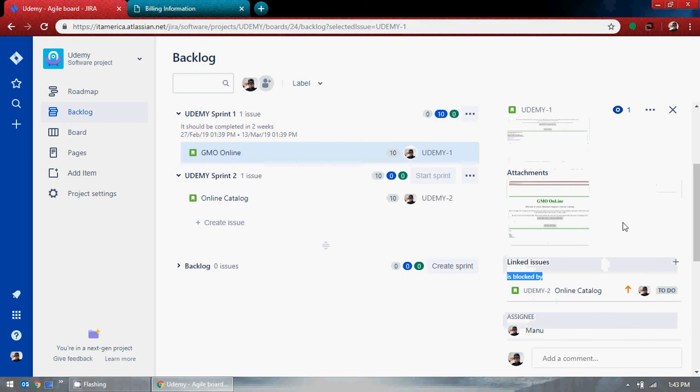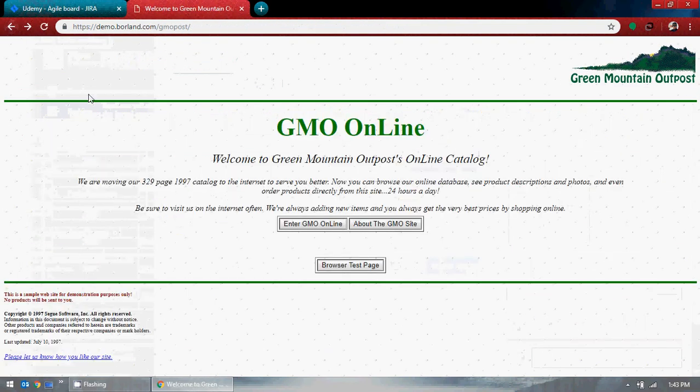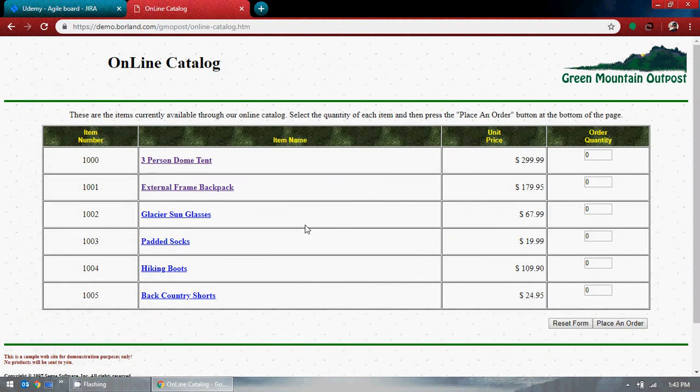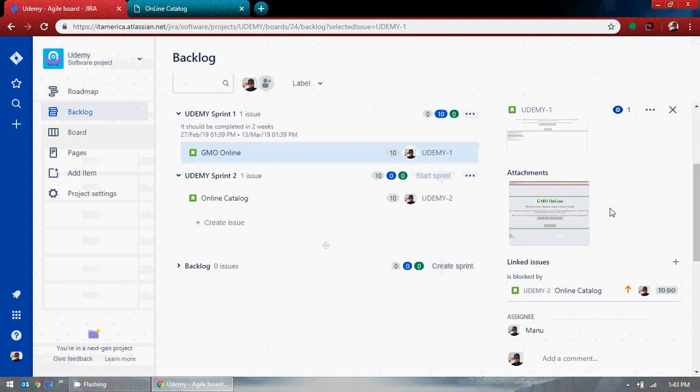The reason I put it is that you cannot go to this second page if you don't have this page, because this page is linked with this page. But you don't have to; it can be an individual project or individual sprint with a different team working on it, so no big deal.